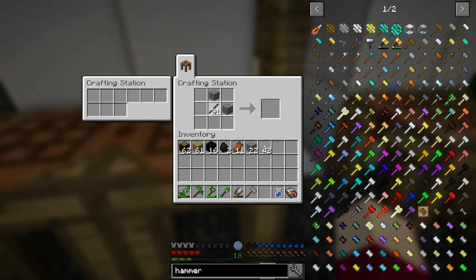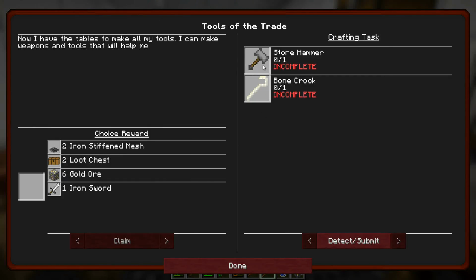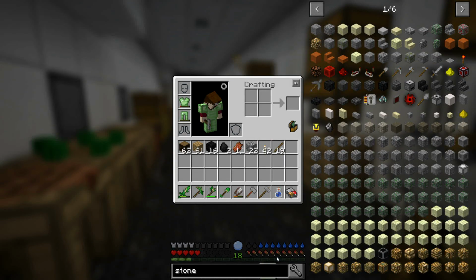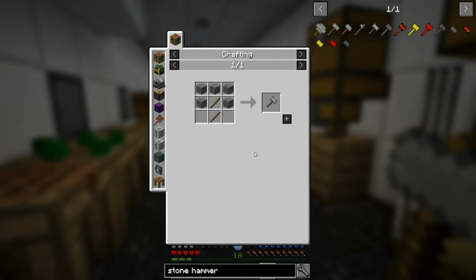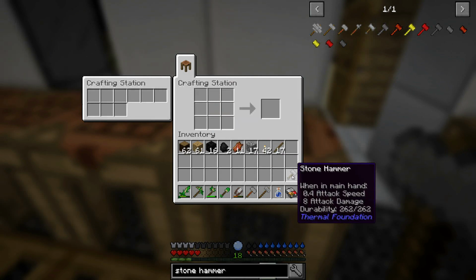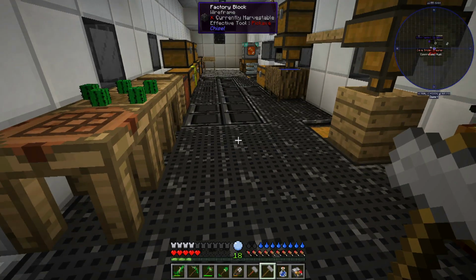So, stone hammer. That is very definitely not the image that we see, and that still did not do anything. Okay, so... I don't know. Let's try searching stone hammer. Oh, right there. From Thermal Foundation. Oh, interesting. Okay. Well, we're going to have all kinds of hammers. Why not? Okay, so there we go. Now, what does that do? Doesn't say. But that should have, yep, that completed that one.